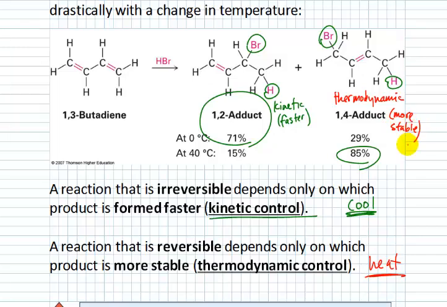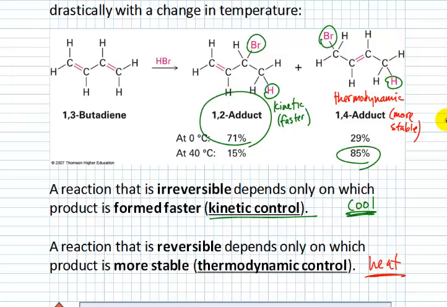All right, so the trick in this is figuring out why it is that the 1,2 product forms faster and why it is that possibly the 1,4 product is more stable. This is a very useful scheme for us to have, and it'll pop up a couple more times this semester. If we can figure out a reaction that happens faster in one case, but a more stable product can be produced more slowly than it, we can have access to either of those products just by controlling the temperature. So let's figure it out with this one.